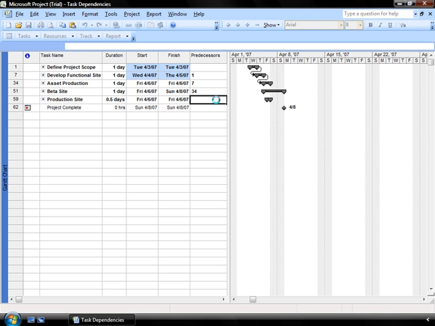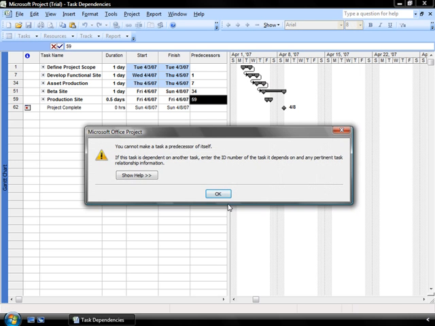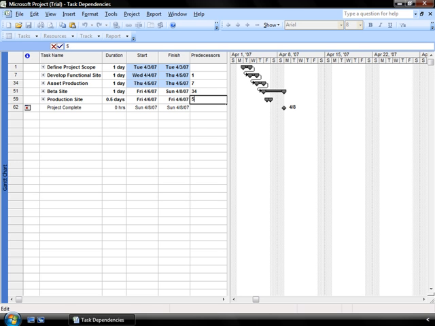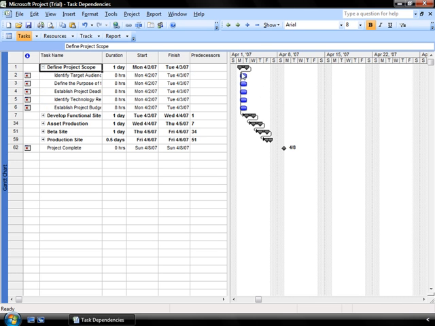So I'm just going to finish up putting in the task dependencies here. And you'll notice when I did that, it says I cannot make a task a predecessor of itself. So it's always identifying for me where I've made a mistake and double checking to see that I'm not creating loops. So there's a lot of intelligence within this application that's identified in here. So I've finished my predecessor tasks for the overall phases of the project. As I expand each of these tasks, I can then do the same thing for all of the different subtasks or different steps within each of the project tasks as I go through the different stages of my project.